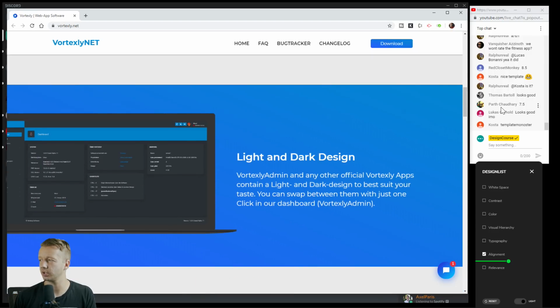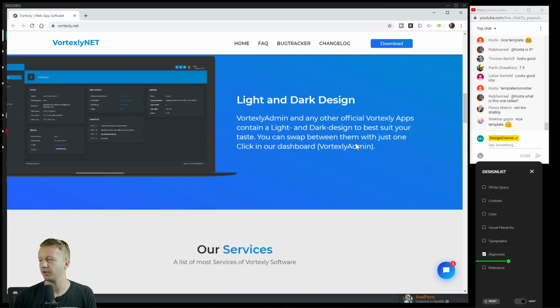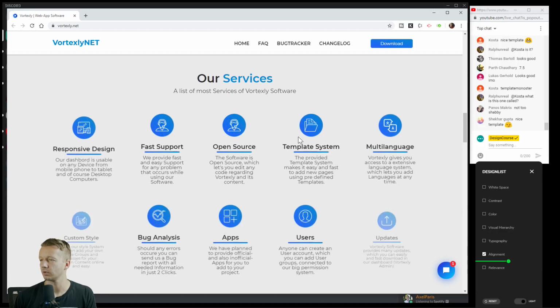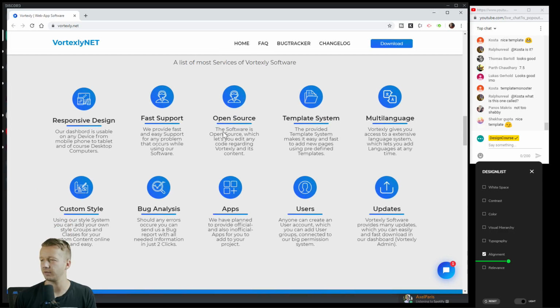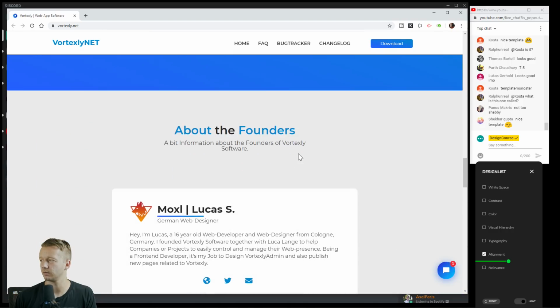Looking at this section, is this a template? All right, well, anyways. Line height's a little bit better here. Probably scale down the size of this text just a tad bit. Same thing with the line height here. Things are condensed way too much.